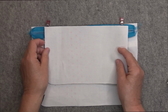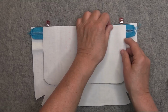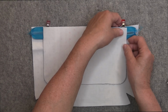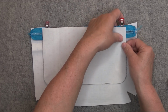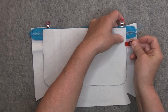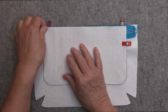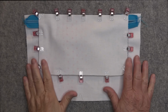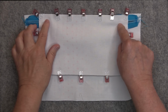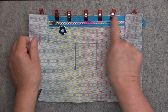pocket section here. You want this top edge to be aligned with the top edge of the zipper, and you want all your sides and bottom edges even with each other. And you're basically going to clip this exactly the same way that you did for the exterior. I have everything clipped into place, and it's very important that the top edge of this back interior pocket is even with the top edge of your zipper right here.